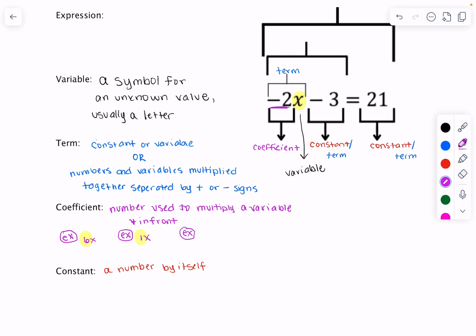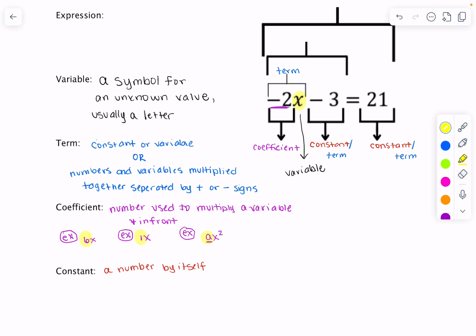And then the last example I'm going to use is, what if we have something like 2 variables next to each other? Well, with this x squared, this a right here would be considered our coefficient. So while it's not always a number, sometimes it can be a variable. We won't see that very often in this learning target, but it will come up later, so just keep that in mind.